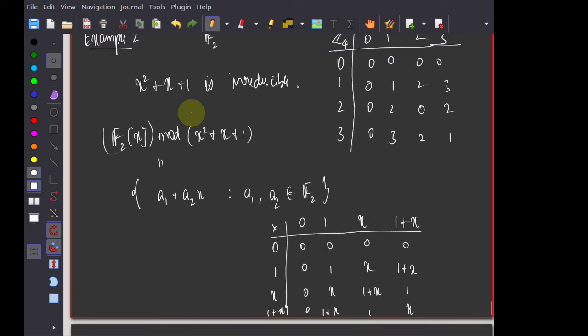Yeah, so this is generally called F2 square or F4. It's exactly this. So that is why I can confidently say it's F4, and similarly F8, even though there are two different irreducible polynomials of degree 3, they essentially give the same field. So if I say F8, then there's exactly one field which corresponds.